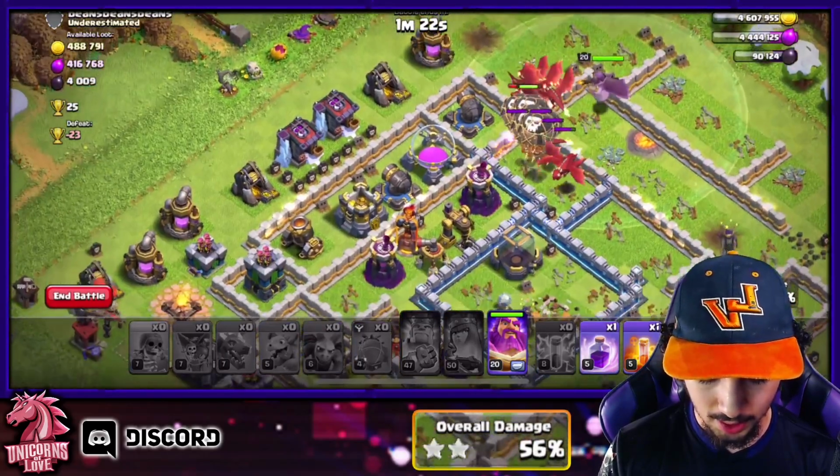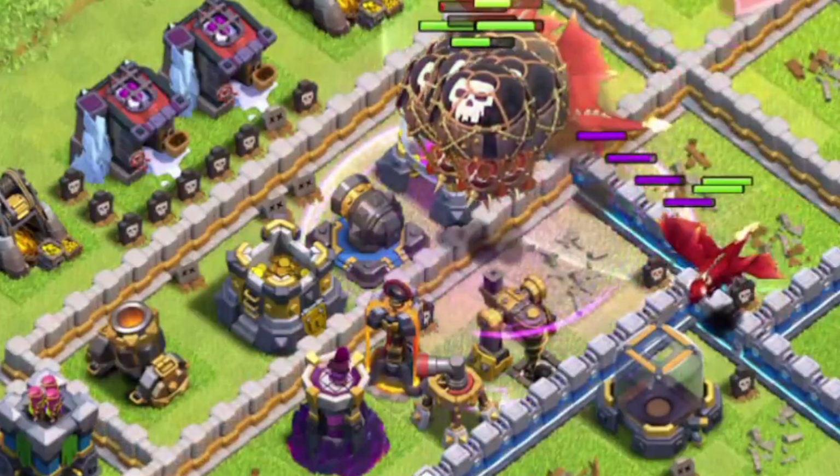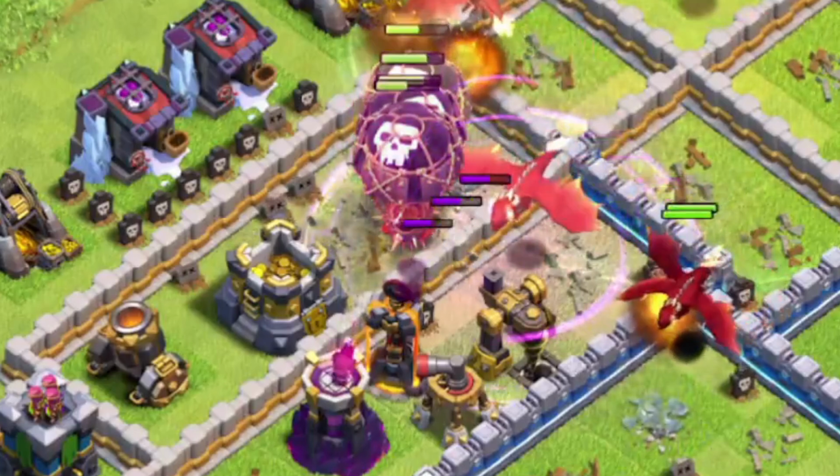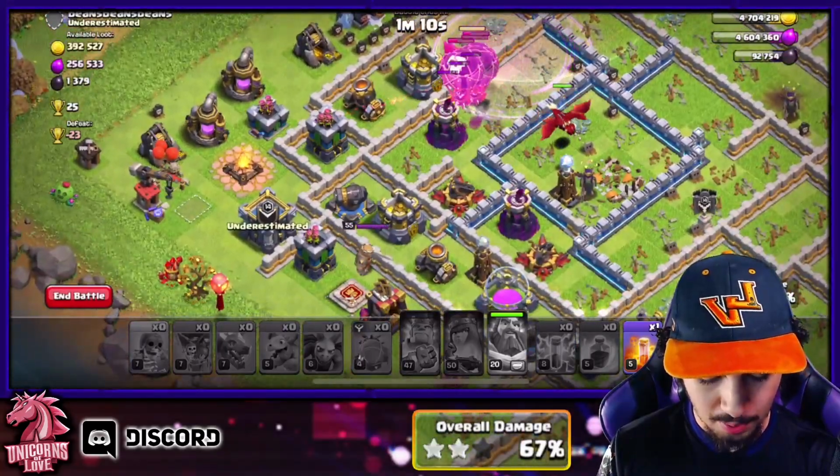I'm going to use a minion here. I do need most of them to go in, so I'm going to use a rage spell right there. Pop the Warden Eternal Tome on some of those dragons and some of the balloons as well. But this is looking good. I think this is going to be a triple.